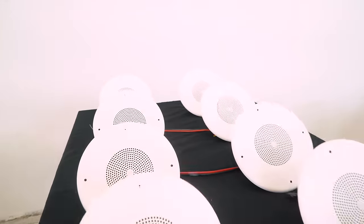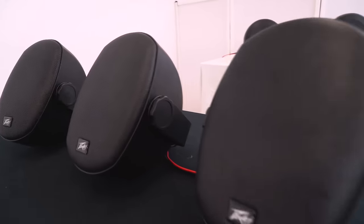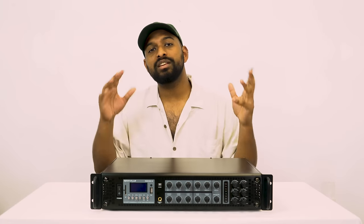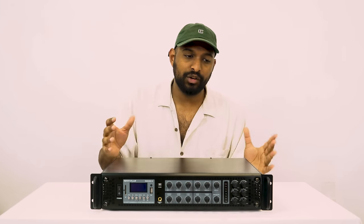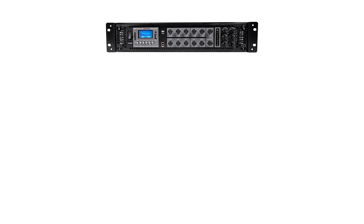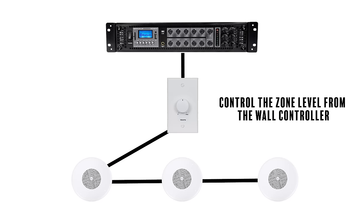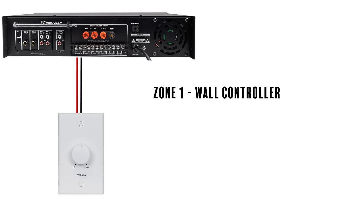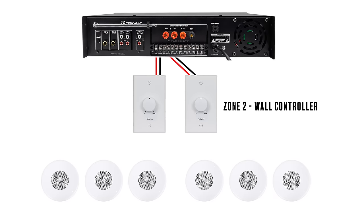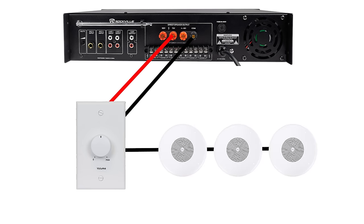The main takeaway from the demo is just how versatile and easy to use 70 volts is. All the speakers are wired in parallel — positive to positive, negative to negative — and you can have a bunch of different speakers tapped to different watt amounts per zone. This gives you the flexibility to fine-tune each zone for its room. There's also another way to control zone volumes: wall control switches. You wire from a zone on the amp into a wall controller, and then that wall controller goes to the speakers, letting you adjust the level right at the wall.